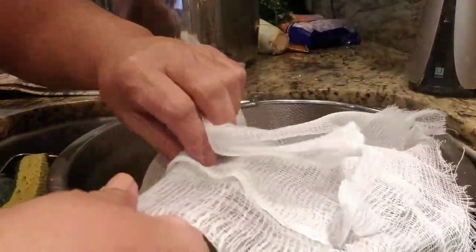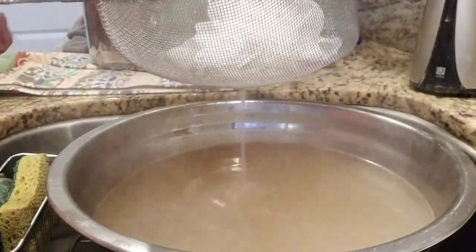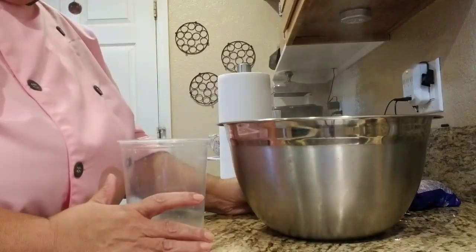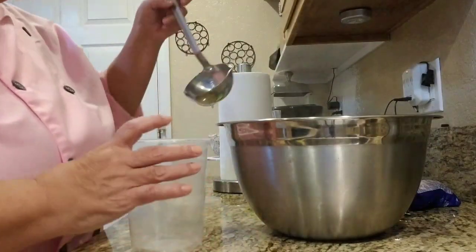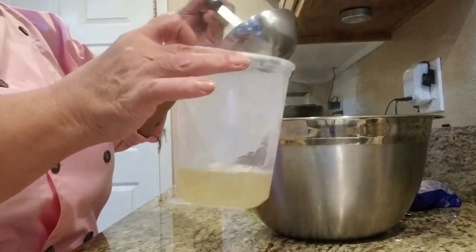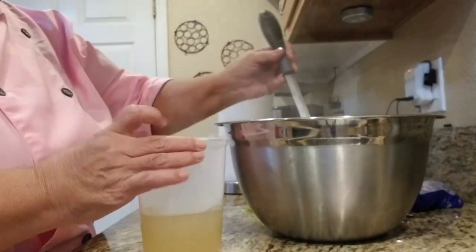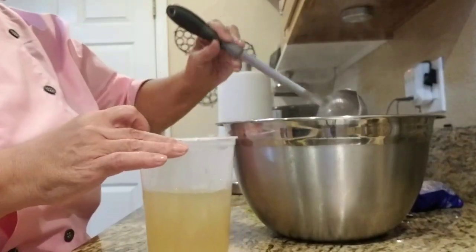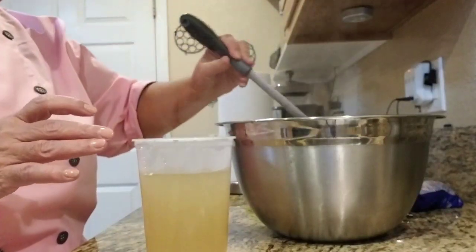All right. That's it. All right. Can you see that beautiful steam? This stuff is incredible. So I'm just going to ladle it because I do keep mine. Look at that. Look at how clear that is. That is beautiful, clear broth. This will probably make, I don't know, maybe six of these 32-ounce containers, which is about 4 cups.